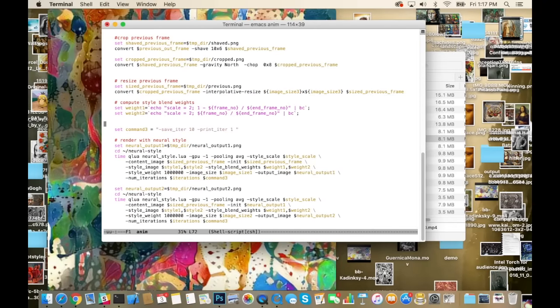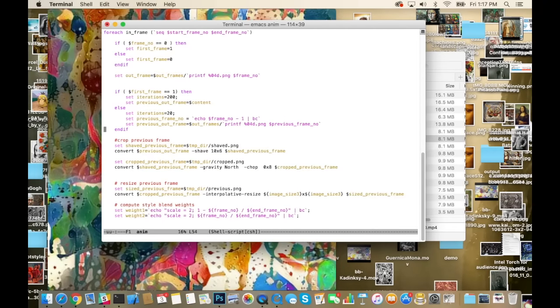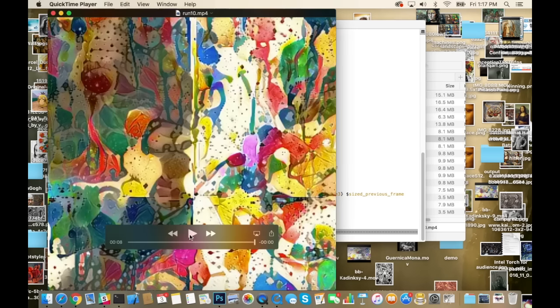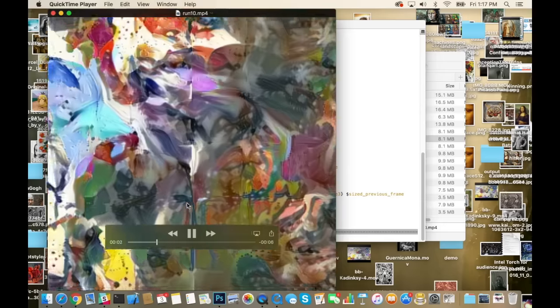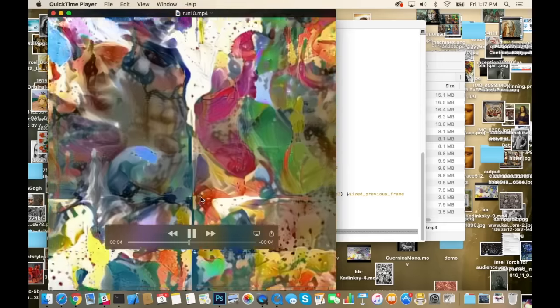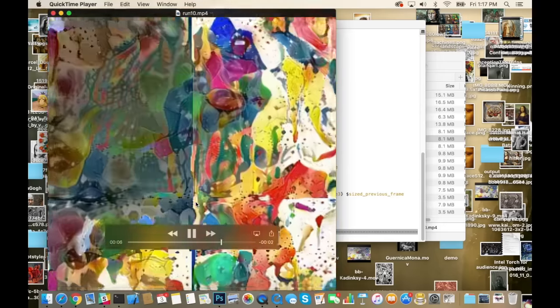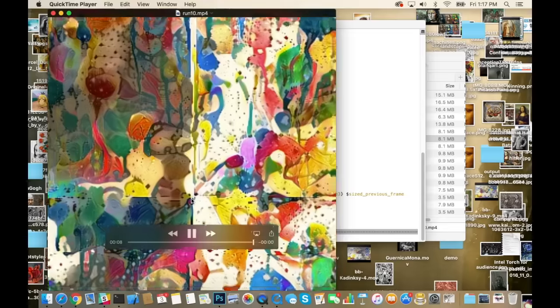But the real reason I came in here is this cropping between each frame. We use the shave operator in ImageMagick, and we shave off the edges, and then we chop a little bit more off the bottom so that the perspective point isn't in the center anymore, it's down.